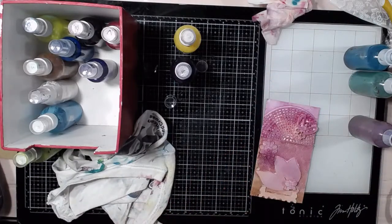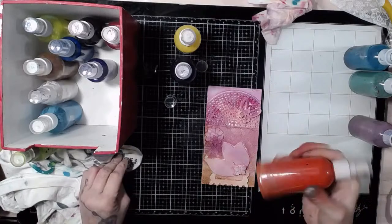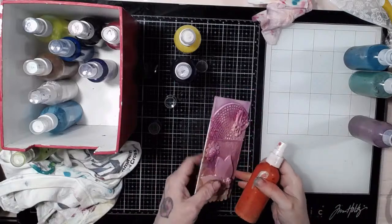Orange. Do you make orange? Yeah, I make all different kinds. These are my permanent ones. I love these the most, I think. I play with these lately the most. I make my own oxide sprays. These were a mistake that I accidentally made that came out really cool because they're permanent.